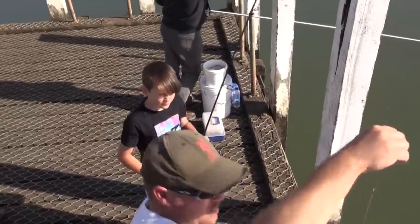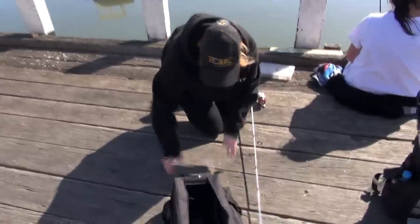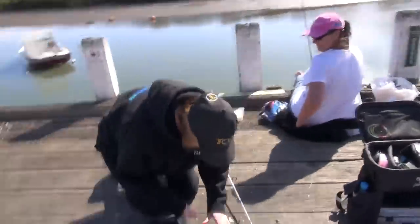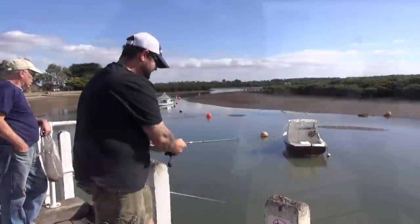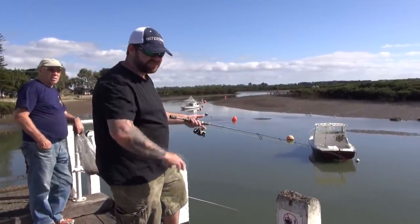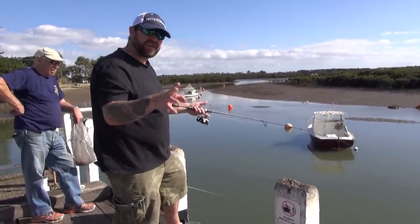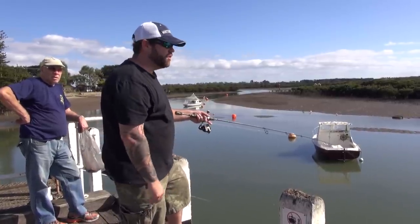He's catching all my fish for me. It's a little bit bigger than bait size, but... seriously, can you catch a smaller one next time? Slippery little sucker — grab him around the head, throw him in the bucket. It's a great little spot if you want to bring the kids down to fish, especially if you're catching little fish like this. Get some cheap burley, get a burley trail going. On the outgoing tide it seems to work better — less water, more fish in one area. The tuna oil seems to really work well.